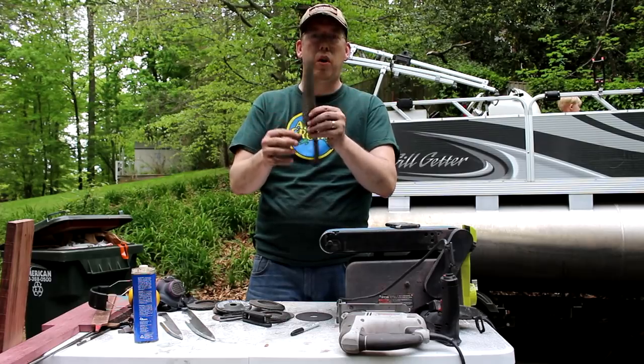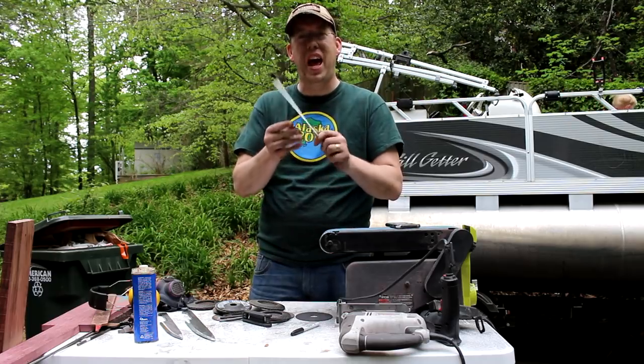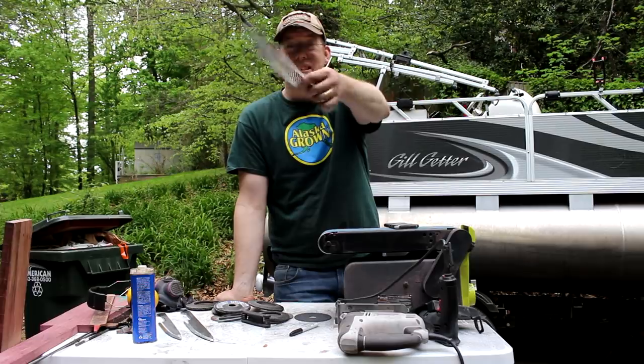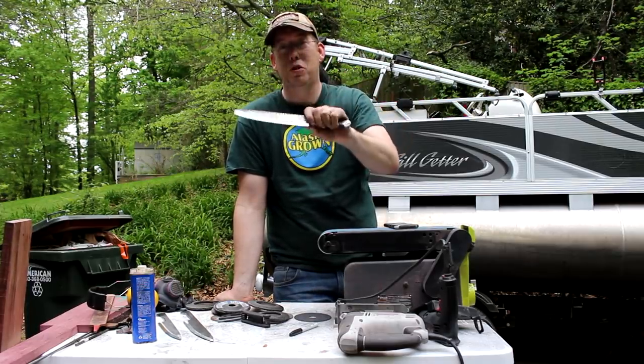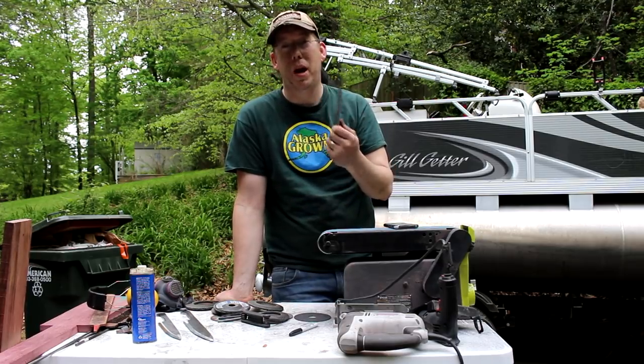We're 3 hours and 45 minutes into this project, and we now officially have a knife. I've got an edge on here. It's not razor sharp, but this is a knife. I mean, if we wanted to stop right here, we could. This is a functional, beautiful knife, but we're gonna go ahead and put a handle on it and then sharpen it up really nice.